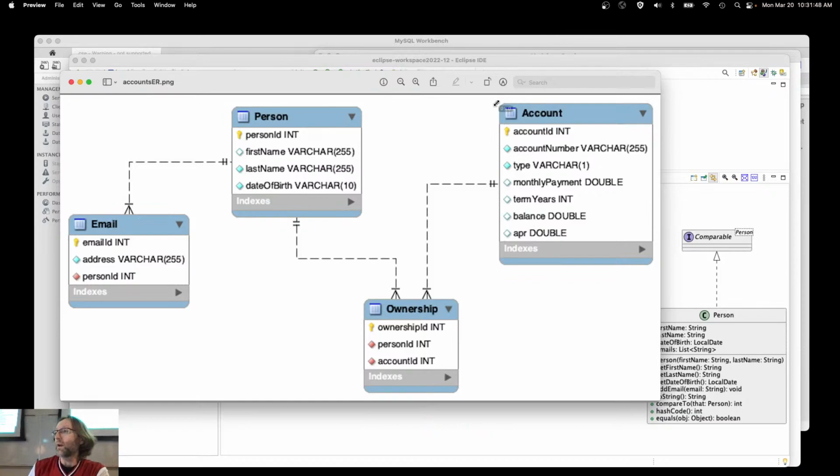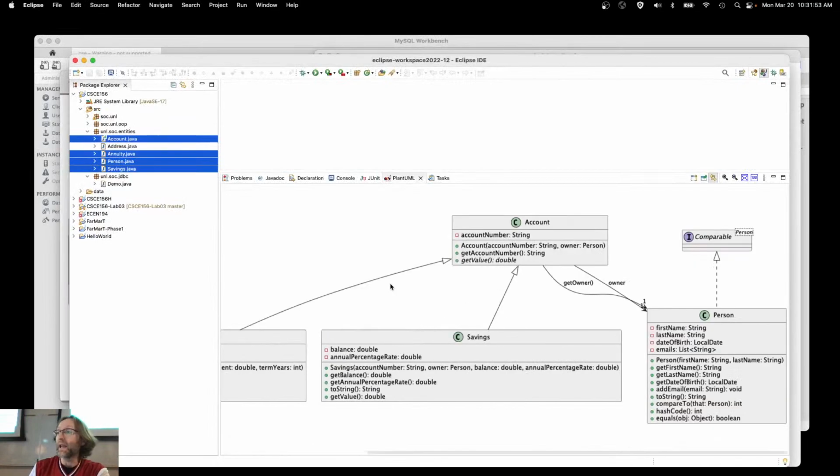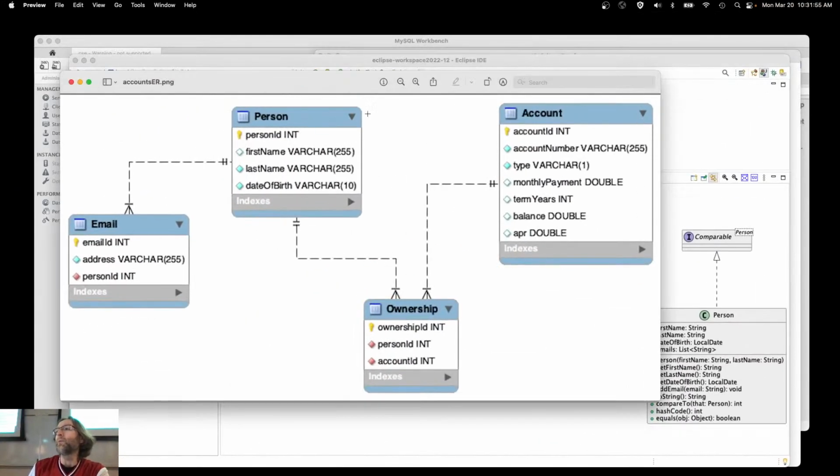Over here in the account table, what we did to model both an annuity and a savings account is we used a single table inheritance strategy, meaning that we put the monthly payment and the number of years in for annuity accounts, and then we put the balance and the APR in here for savings accounts. And the way that we distinguish those two things is through this type column here. Remember that we called that a discriminator column or a discernment column, right? It was a single character here indicating A for an annuity account or S for a savings account.